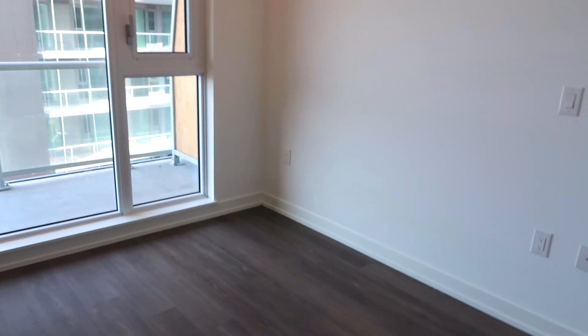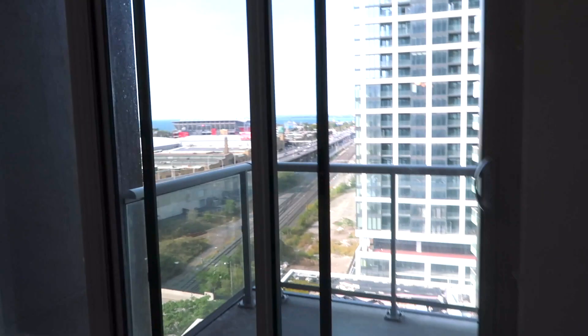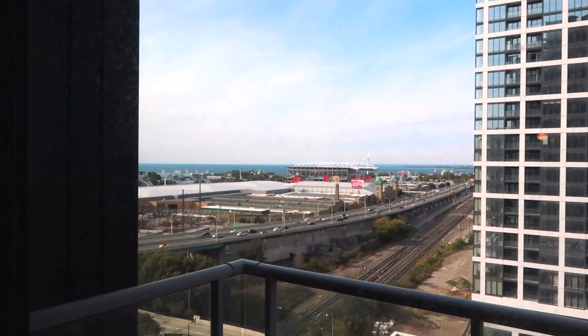Heading into the bedroom — also very small. They advertise you can fit a queen-size bed, but that's about all you can fit. The bed will go here, and we're mounting a TV — we have a guy coming Monday to do that. I have a desk, a vanity, a velvet chair, and a beautiful vanity mirror. The closet is going to be interesting fitting two people's clothes; it has a sliding door. Last but not least, the balcony — quite loud out there, but the view is incredible, it's just water for days, and it's quite a big balcony.